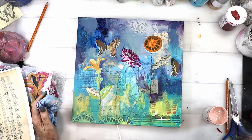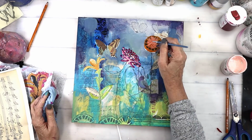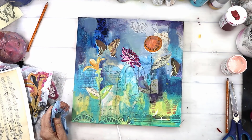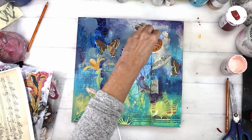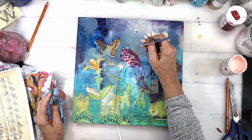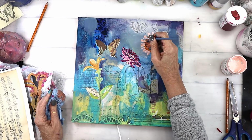And the more either light or dark or different color from what I actually... So if I had on the yellow flower added more yellow around it, it would have pushed it back into the background and not stand out. So I have to add a contrasting color like that dark blue or something like that around the flower to really make it stand out.